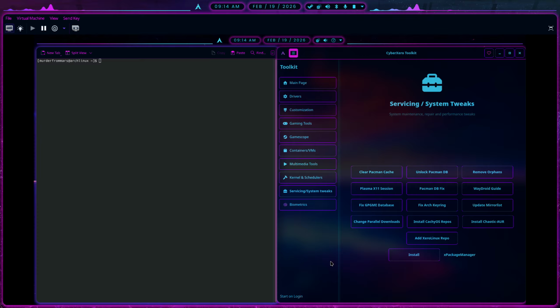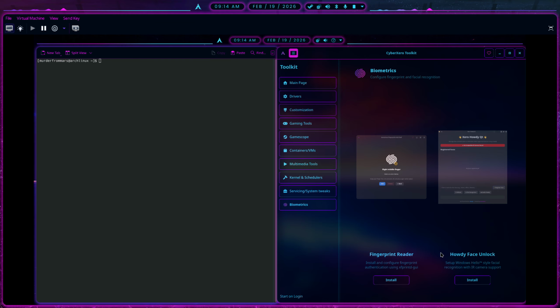We've got a forked version of Zero Linux's X Package Manager, forked versions of the fingerprint reader, the Howdy face unlock that's been jailbroken to work on the system there. Yeah, so it does work.